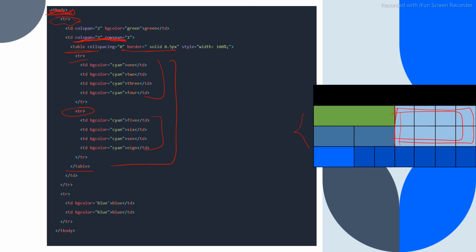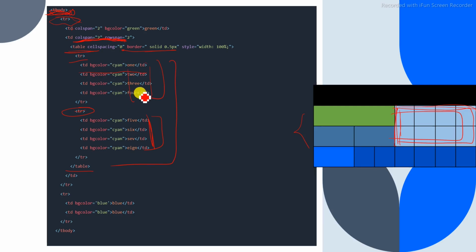I just want this table to occupy the whole space of this width. I just added the width property in the style attribute. This is called inline styling, which we'll be discussing in CSS. The reason I added this is because if you don't give any value in these TDs, then this TD's height and width would be automatic. Their width will be processed in such a way that the width would be enough for that particular content. So that's why we are going to tell that table to occupy the whole space irrespective of the content.